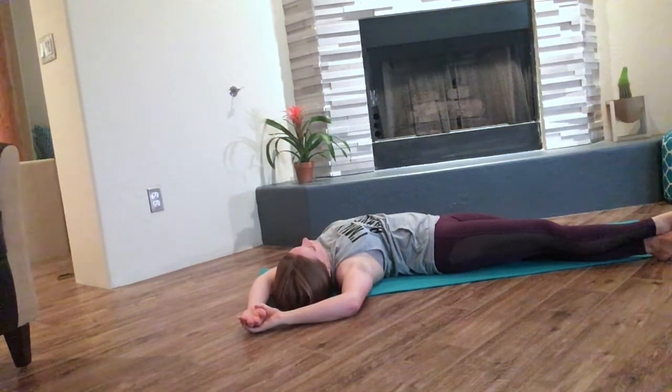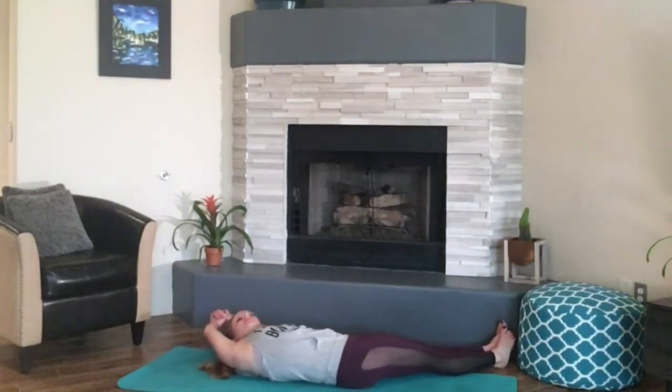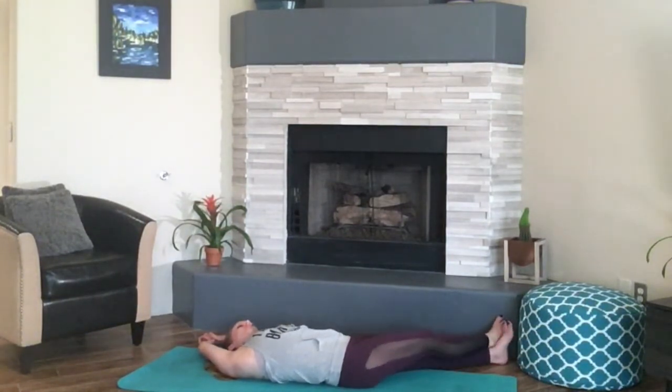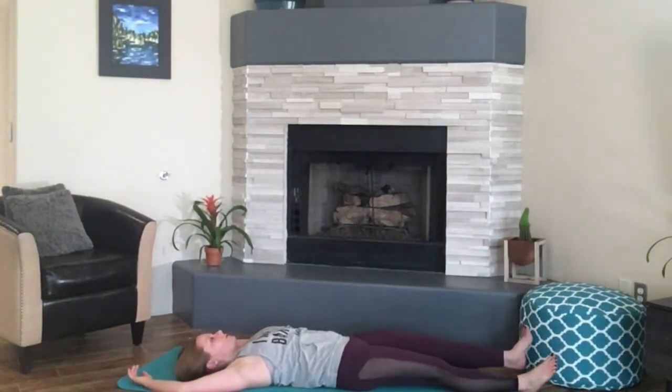Breathing deeply, letting that heart rate return to a normal, steady rhythm. And then we'll gently take it over to the other side, finding our banana facing towards the left. Really imagining more space between each rib. Creating more length in the side body. Maybe crossing ankle. Maybe grabbing hold of wrist. And then gently, in slow motion, coming back towards center.